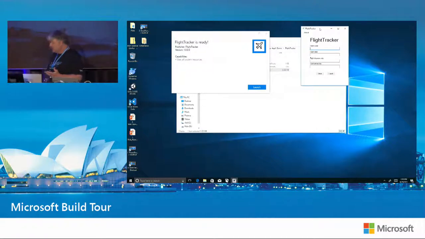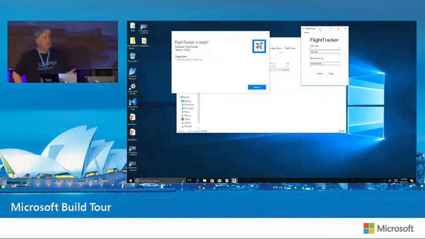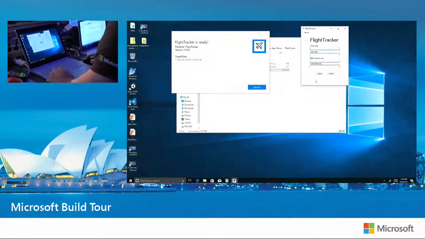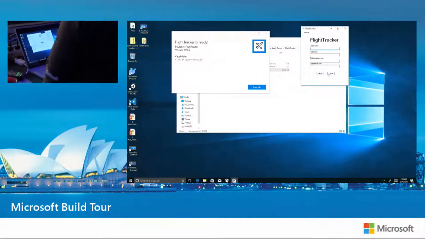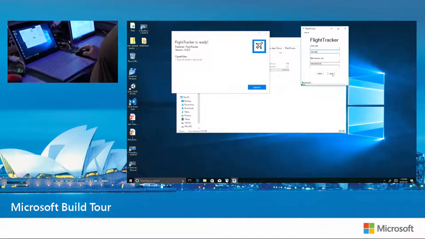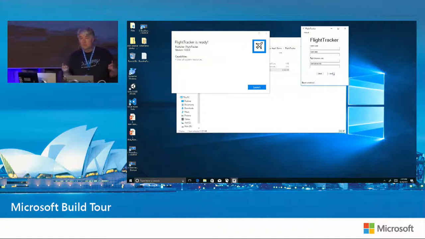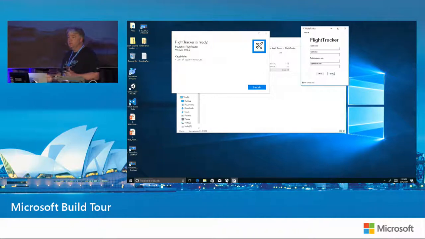But this application actually has two features in it that are not allowed in a UWP application. One, this application writes to the registry. So if I enter my flight information and save it, it gets saved to the registry. And if I click on export, it's going to write a file to the desktop directly without interacting with the user. These two simple features are not allowed in a full UWP app. You have to do it a little differently. But we haven't changed a single line of code, and this UWP app is working completely.